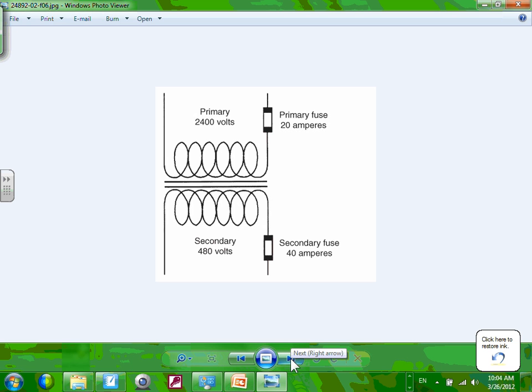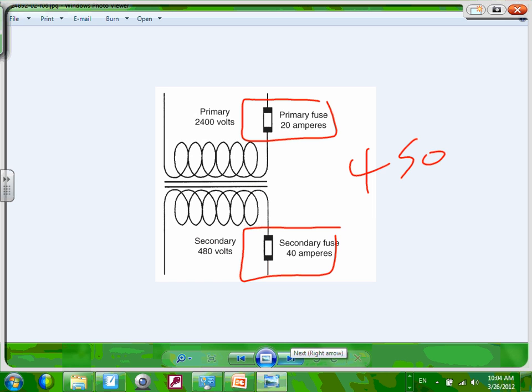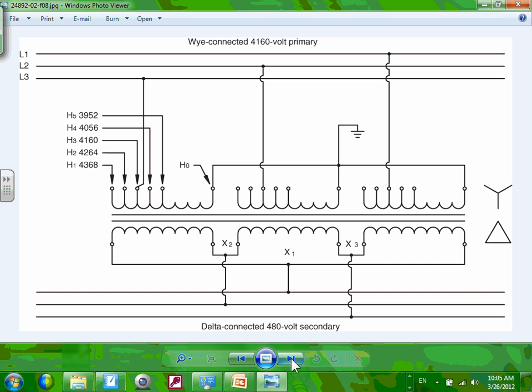Okay, so that's it. If you look over here, I have 450 right here. 450 is where we're going to be doing transformer sizing. When we size the transformer, we need to size a primary protection and secondary protection. It's coming. I'm not going to do the calculation for it. We will go to Article 450, NEC, and do the calculation of how to size a primary and secondary fuse for the transformer. So it's coming in our calculation class, so don't sweat it too hard. Again, we're going to size the primary and the secondary. We'll go through the whole thing.